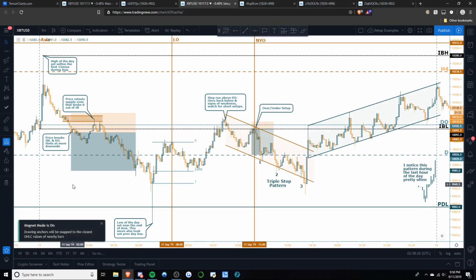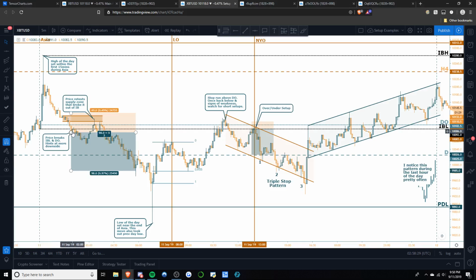Just a real simple version that I can give you here is the first close below the initial balance. I shorted with a stop above the swing that pushed price out of the initial balance, plus 5 points. So give it that 5 point cushion. And then a fixed 2R target. You can do different targets different ways. This strategy is not fully complete, but I'm going to make a whole separate video and a whole separate guide to the initial balance strategy. So that's this trade here. It worked out pretty well. Would have bagged 2R on that trade, minus fees.